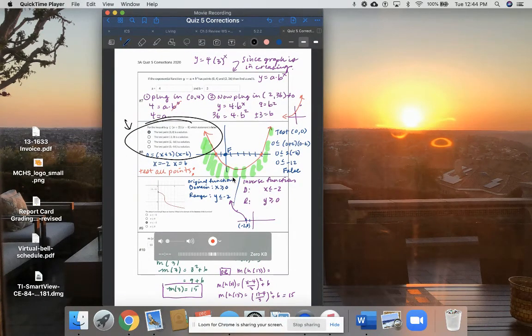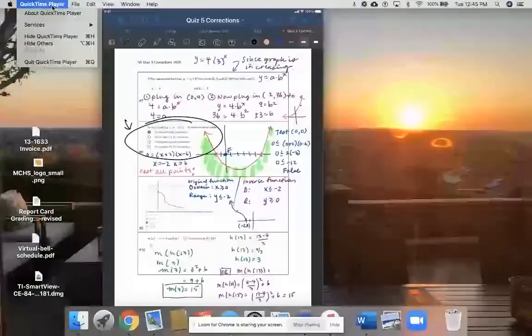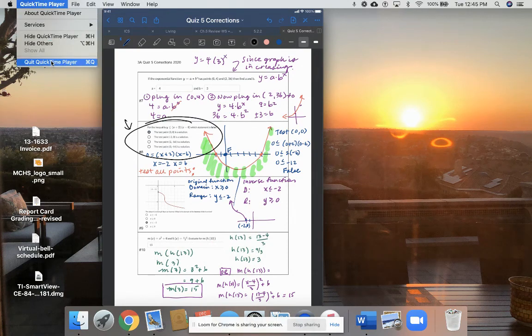This is great. If I'm not in a Zoom meeting, and for example, if I wanted to voice over this, I could just hit this button right here, and I would be making a video of me voicing over, for example, quiz corrections or just a concept, and I can actually write and voice over at the same time if I wanted to make a real-time movie about that. So really nice. And then when I'm done, I can just go to my QuickTime player and just quit that.